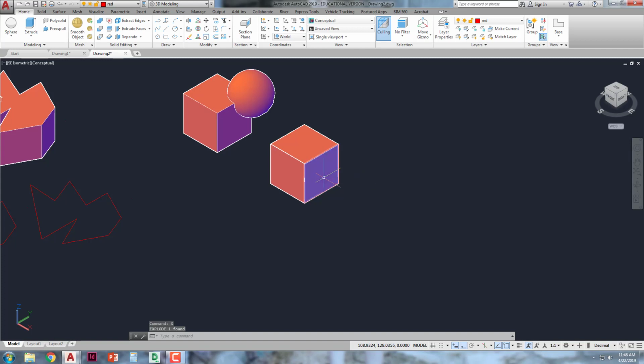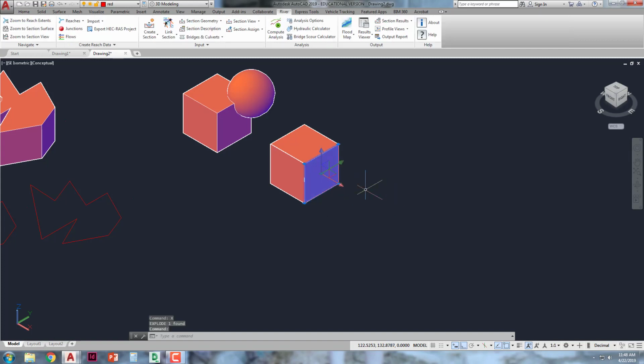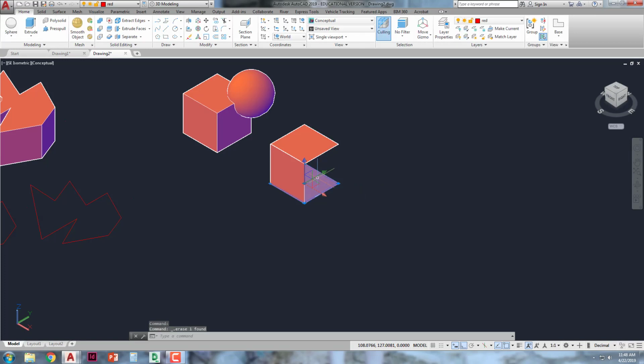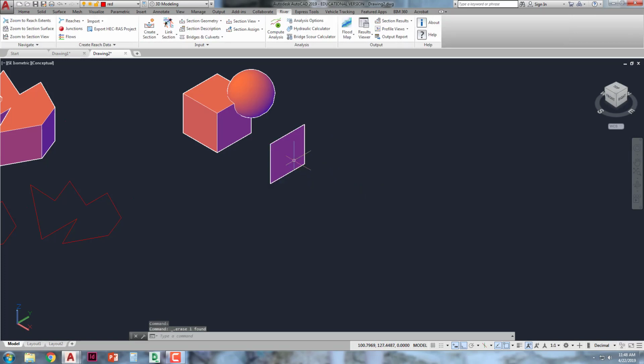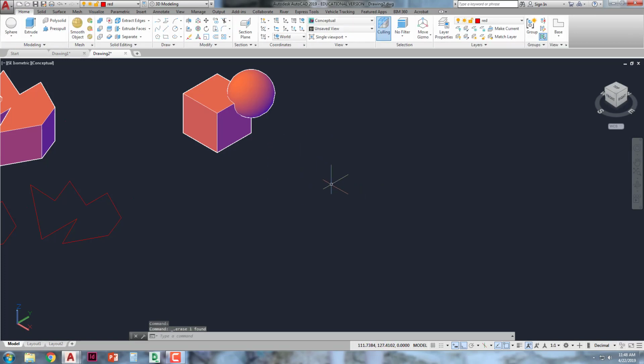The problem is you never explode 3D, because look what happened. I exploded it and it just became surfaces. It's hollow. There's no unexplode. You can't make those back into a solid object. You have to redraw it. So never ever ever explode 3D objects. You'll want to subtract what you don't want from it, but you don't want to explode.